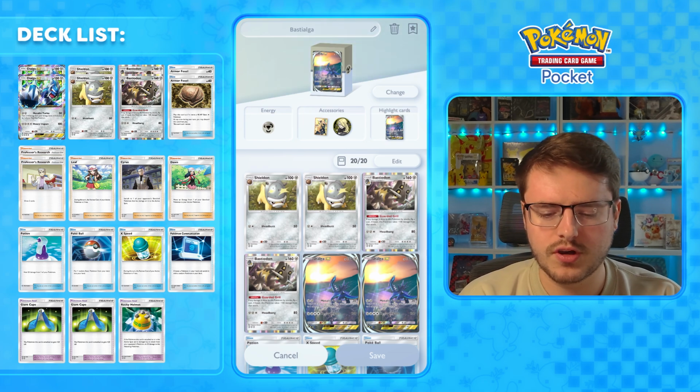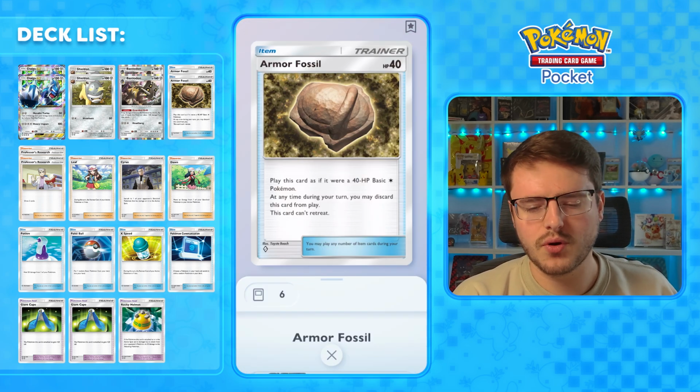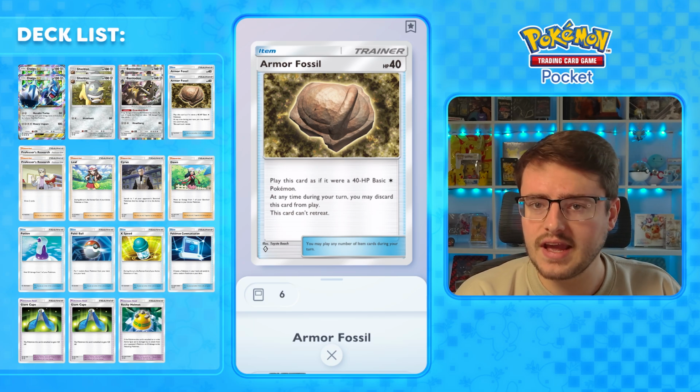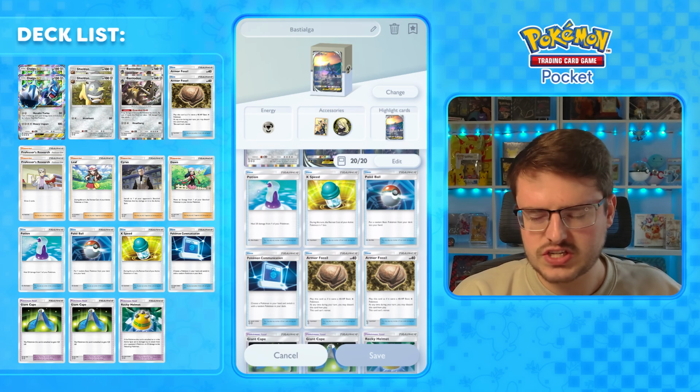You only have 6 Pokemon cards, being 2 Dialga EX, of course, and 2 lines of Bastiodon. Now, I guess Armor Fossil will count as a Pokemon too, but it is an item card, which prevents it from being pulled in our first hand. So we have 2 Armor Fossils as well. Our other items are kind of scattered around, but it makes sense.